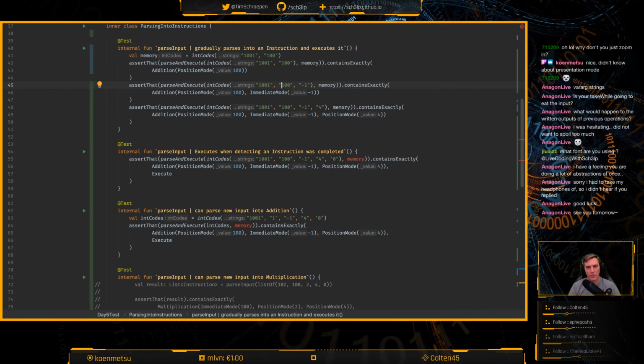And should it return the memory? Yeah, I think so. Yeah, gods, this is so difficult. I can't wrap my head around doing parsing and executing at the same time.